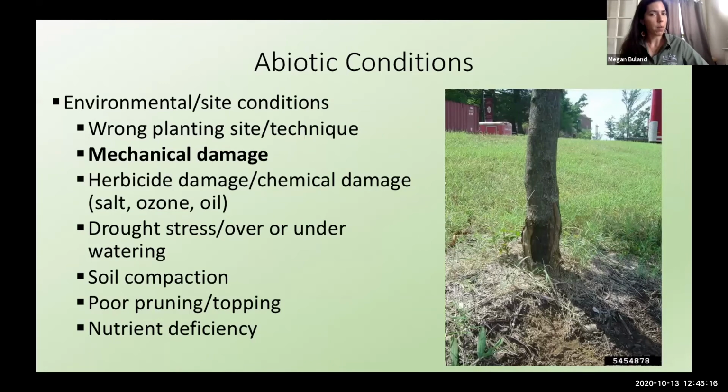Mechanical damage we've talked about before with cankers. Mechanical damage is caused by things like lawnmowers, weed eaters, someone backing the car up into the tree. They can lead to infection sites for cankers and other infectious agents. And they can also just impact that tree with a lot of stress that might lead to other problems down the line. So being aware of the potential for mechanical damage that is seen very, very often on landscape trees, usually from weed eaters or lawn mowers, and trying to prevent that mechanical damage by mulching well around the base of your trees to keep things like weed eaters and lawn mowers away can go a long way towards helping to keep your trees healthy.